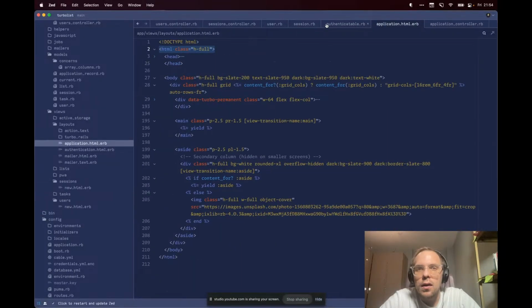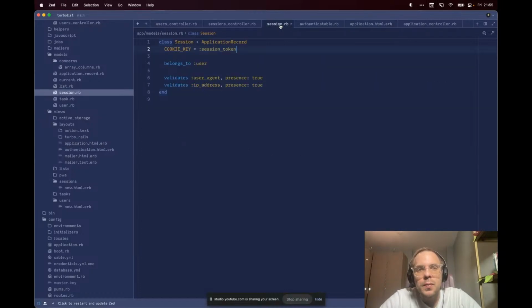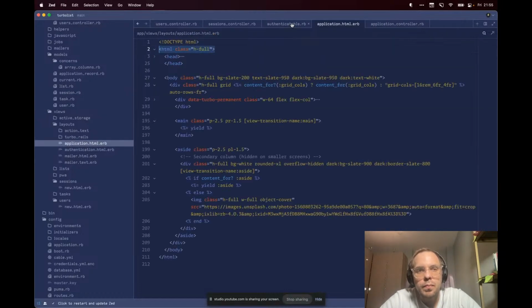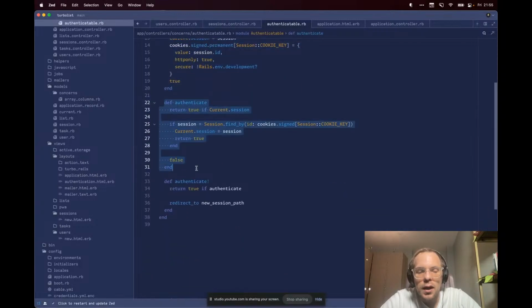We make sure that our models are properly validated and set up. We have our authenticatable controller concern to give us the functions that we need to sign in users, authenticate users, guard controller actions.